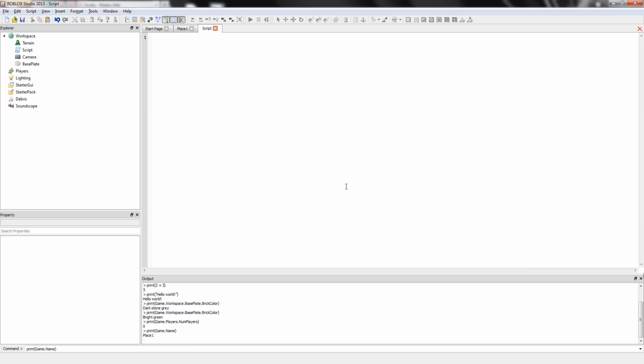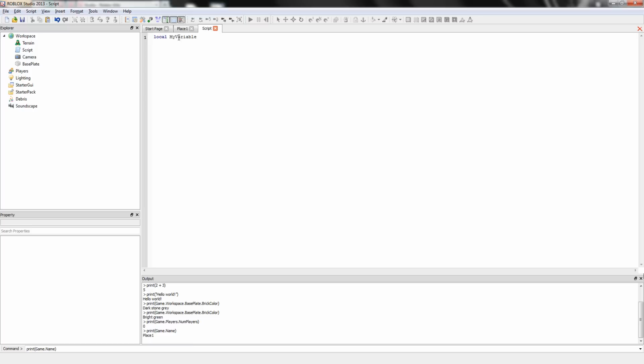So if I want to create a new variable, I say local, followed by the name of the variable, myVariable. Now you'll notice I didn't put any spaces in my variable. That's because variable names can't have spaces in them. Otherwise the computer won't be able to tell how many variables we have here. Maybe there's a variable my, maybe there's a variable. It gets confused. Just know that you can't put spaces in variable names.